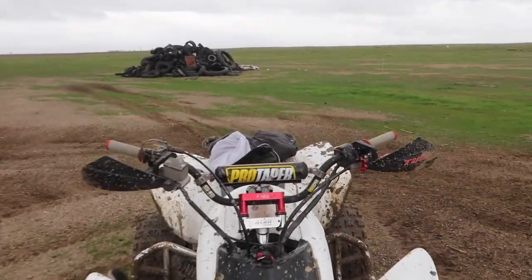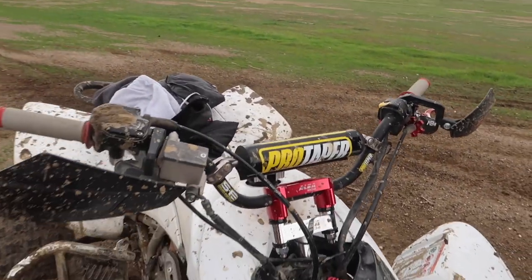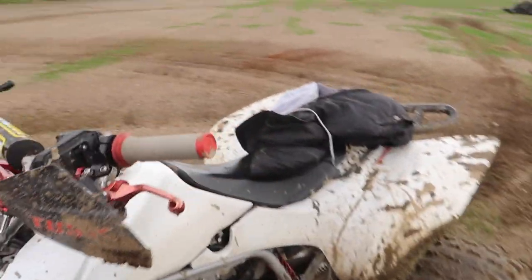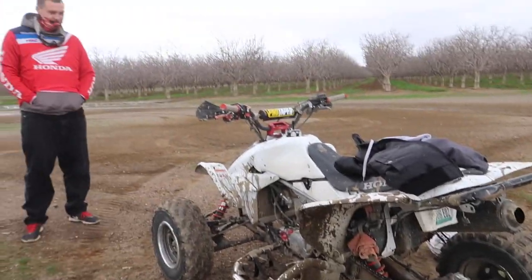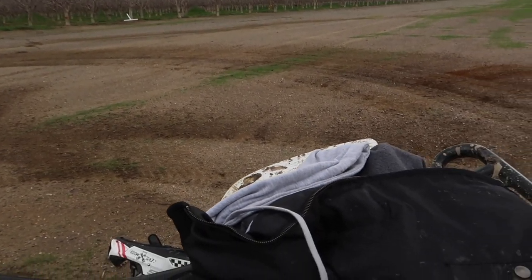All right guys, the gang showed up and they don't know my quad's not working. I didn't even show the viewers this, but look at the Alba Racing stem. It looks clean, it matches with the ASR. But I don't know what I did to the quad, it's not starting at all. Right now, just when you guys came, look, I have bad luck with you guys. That's all it's doing. It's not even wet. After I did that wheelie and I fell, it doesn't want to start, and it did that clicking noise. It would want to start, and now it's doing that clicking noise. I don't know what that is.